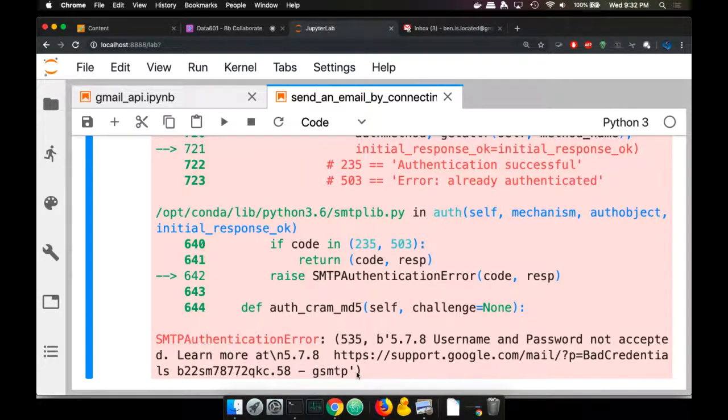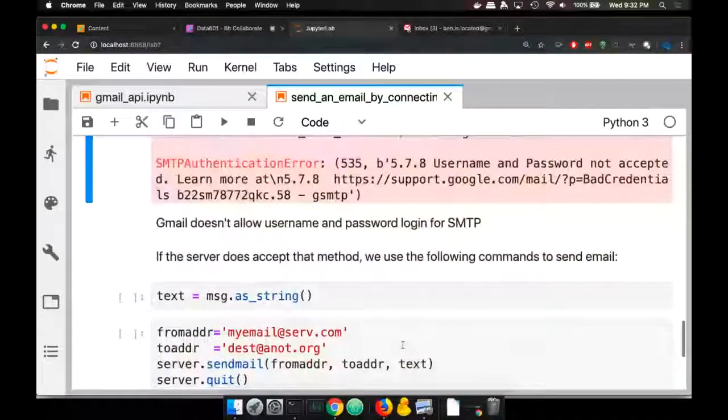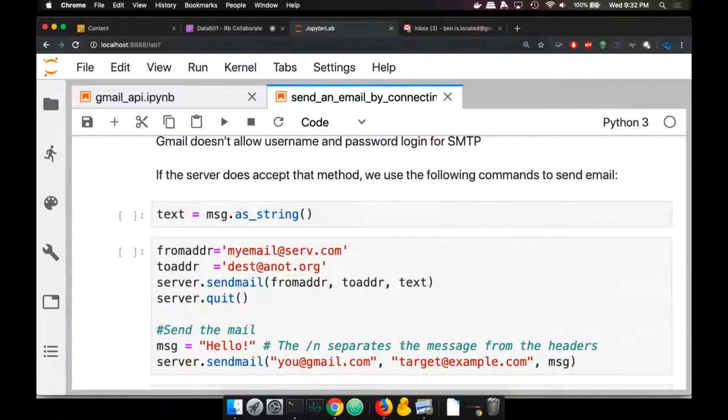So the Gmail SMTP server says, we actually don't accept passwords over SMTP. Now, that's because Gmail is so popular that people like me would automate a script to interact with Gmail. So Gmail went around and locked down their services so you can't even log in with a username and password. Now, I will show you in the next Jupyter Notebook how to actually send Gmail emails. That is a solved problem in the next notebook, but I'm going to continue on as though I had successfully logged in. If I were using a different server for SMTP, like some other, less popular service, I would actually be able to send an email this way.